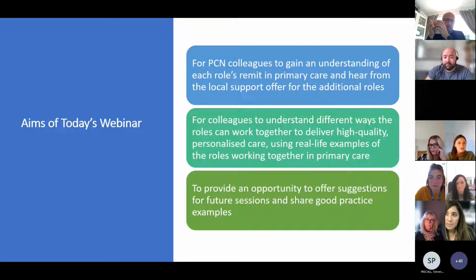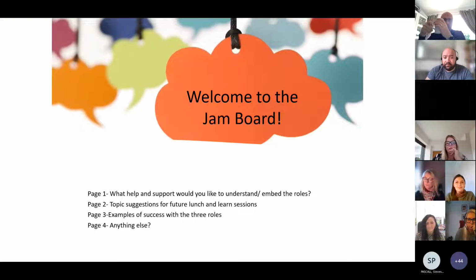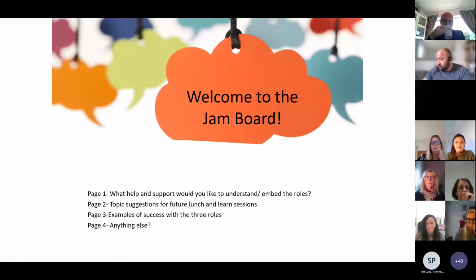Before we start, because we are a really big group, a few rules of engagement might be helpful. I'm going to be introducing a Jamboard in a second. This is a way that we can share ideas and keep topics of conversation running throughout the presentation. I'm going to encourage you to use this instead of the chat box if possible. I find the chat box so distracting, and it's hard to stay on point and keep talking to my presentation if there's lots happening in the chat. So I'll show you how to use the Jamboard.